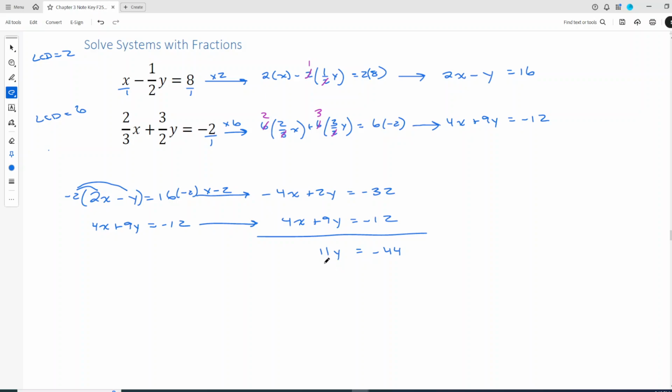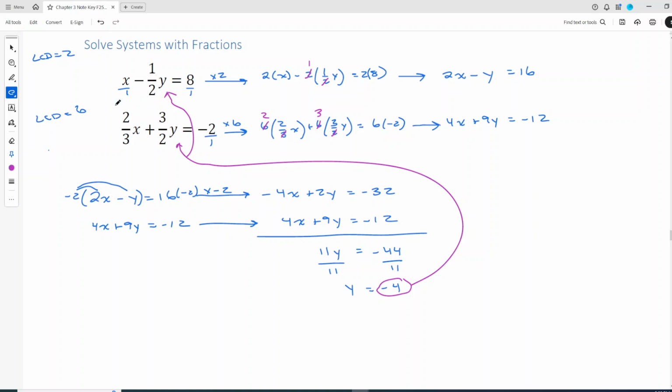Now to get y by itself, I'm going to divide both sides by 11, and I end up with y equals -4. Now that you have y equals -4, I would normally recommend taking this y equals -4 and plugging it into the original equation to solve for x, but I wouldn't. Personally, I'm pretty confident in my skills that I don't think I've messed up getting to here. That is the only harm. If you plug the y into here, actually, it's not even that bad.